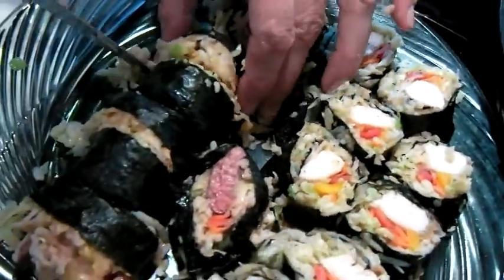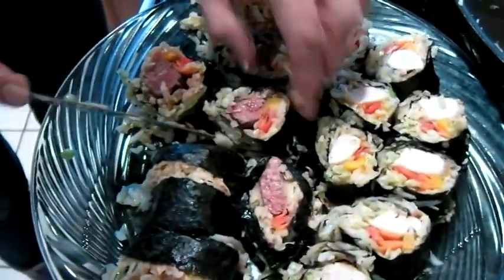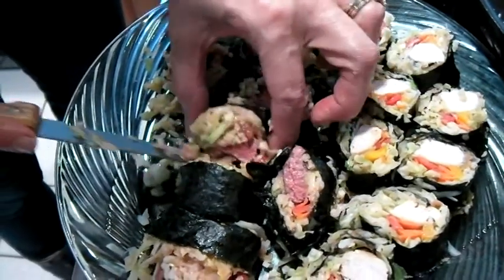Okay. It's really nice. And again, you can eat it hot, you can eat it cold, you can eat it room temperature, which is really the way you're supposed to eat sushi.